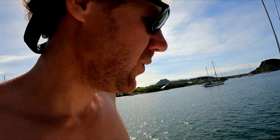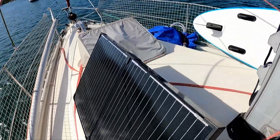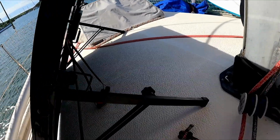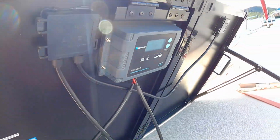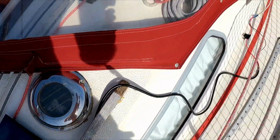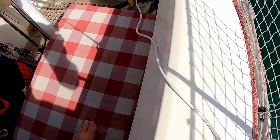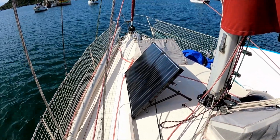We extended our energy source by one extra solar panel, and it's a 100 watt peak Renogy foldable panel. It's actually aluminum, so it's pretty tough, pretty strong. It has nice brackets to set it up, and it already has an MPPT on the back. So all we have is a cable that runs over the deck, and we plug it in. That's just on our 12-volt network, and it will give us an extra 5 to 8 amp hours on sunny days. And the beauty of the panel is we can just point it in the direction of the sun, so it will always get a good amount of solar.